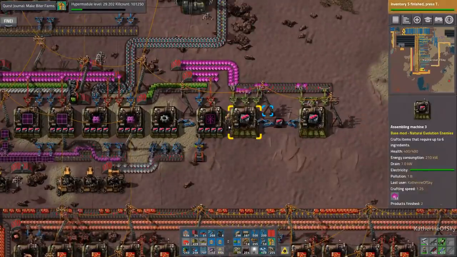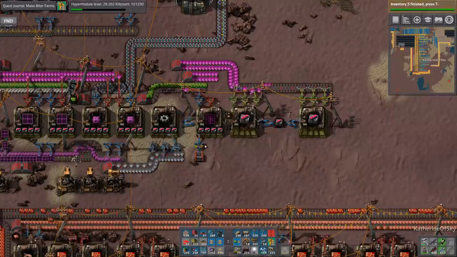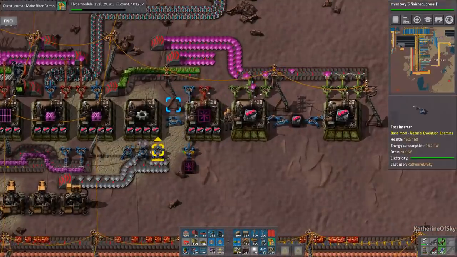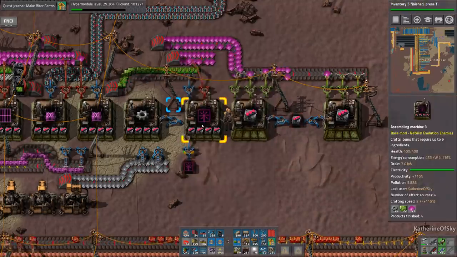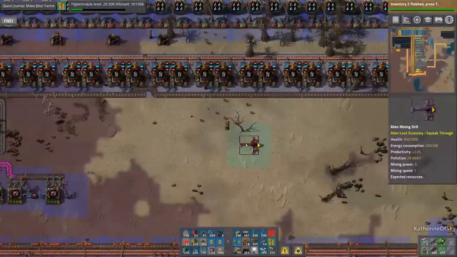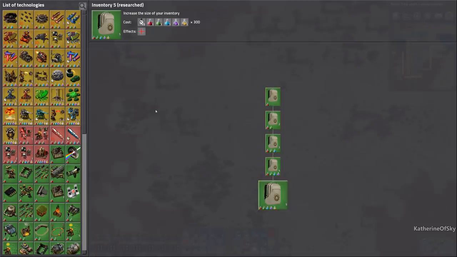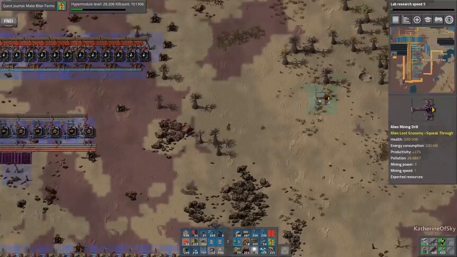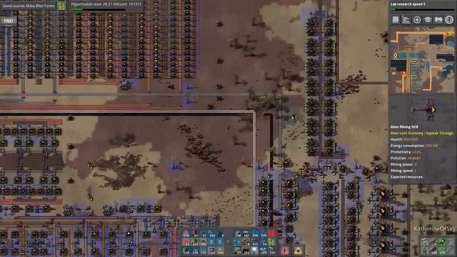All right. Now, the cool thing about these mining drills is that I forget how many... Gosh, how many do they take? How many modules? Oh my god, 4 already. Let's just put this somewhere. Do we have any ore anywhere? No, of course we don't have ore. Lab research speed. Just do something while we're fussing with stuff.